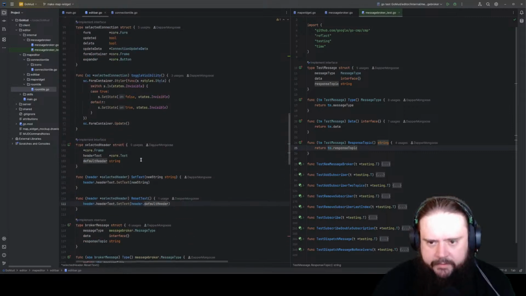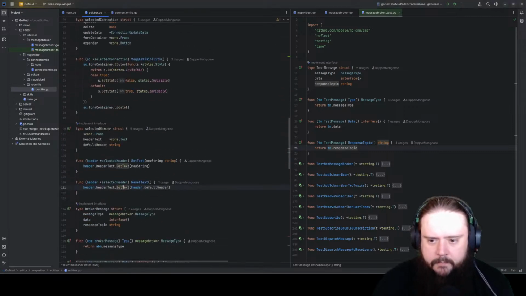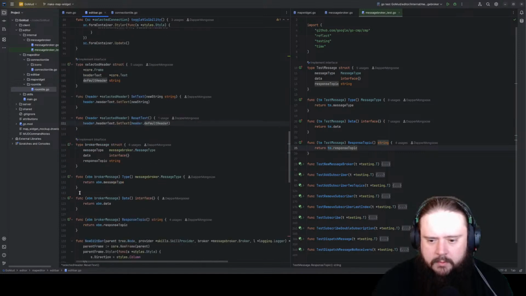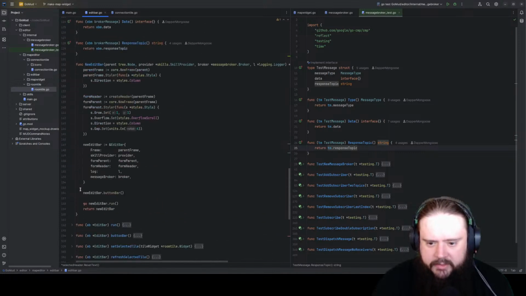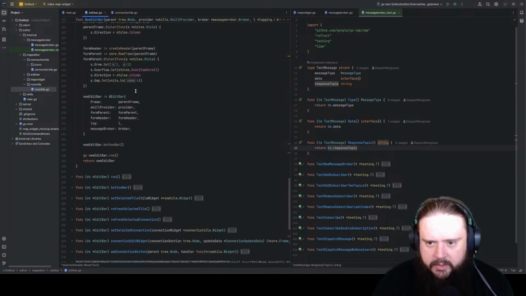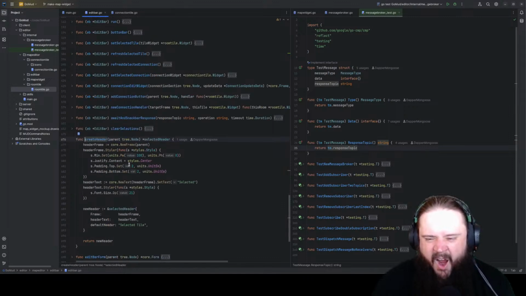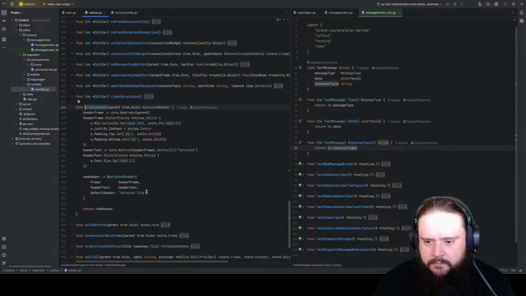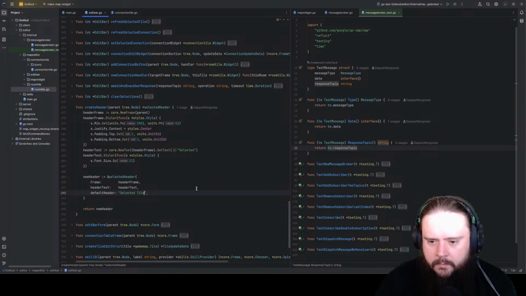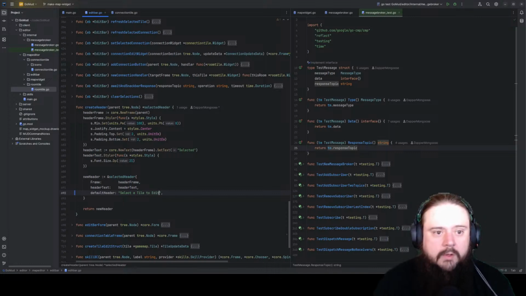Let's change our default header that gets built down here when we select a tile to edit.